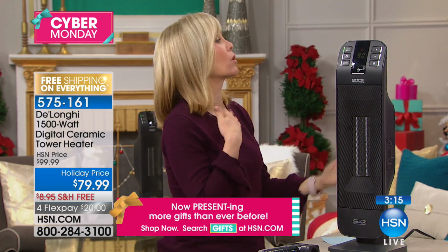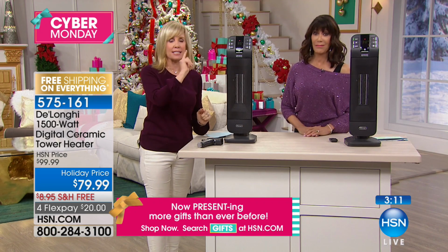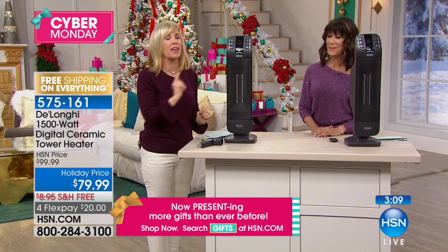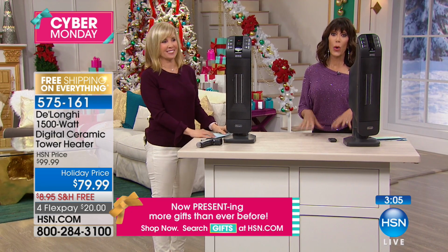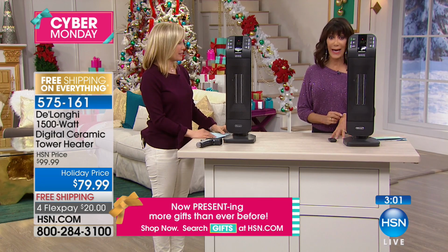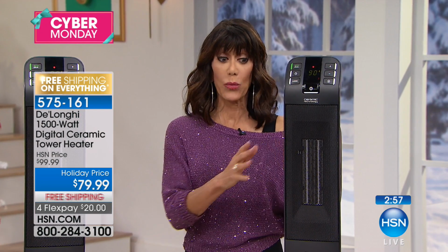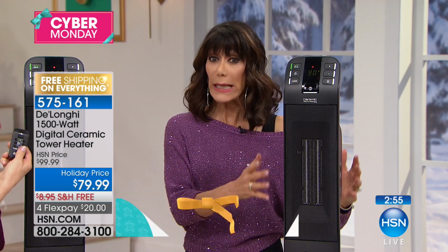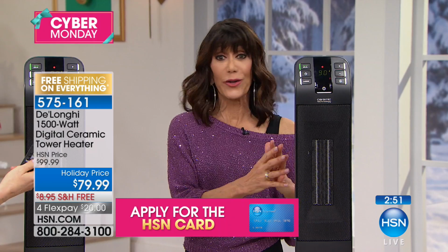Now some of them are more slow, which uses more energy. This is fast and instant if you want to warm that room up quickly. It will do it. And you don't want to have to worry about spending money to warm up the entire house. It will heat that room up so quickly. And the fact that this unit, again, will heat up a medium to full size room. So you're getting the performance.